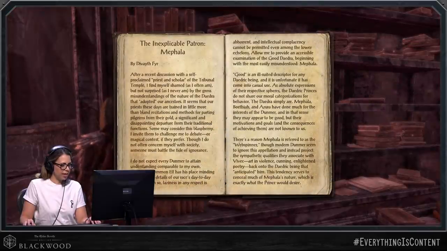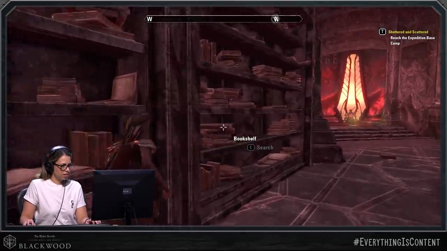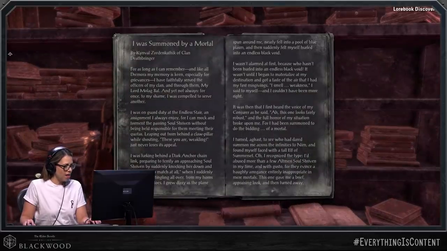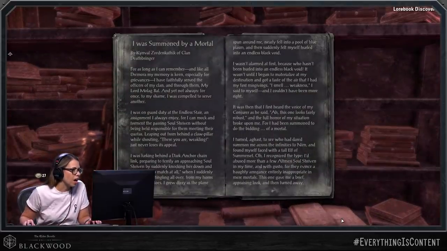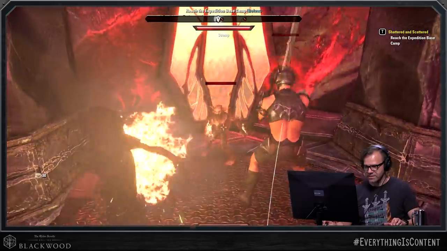Yeah. Daedric husks. Are we trying to get things? Just Daedric husks. Search. All right. Give me all your books. Ooh, this one is dark. It's called I Was Summoned by a Mortal. Kinvold Zimzigathik. Oh, I see. There it is.